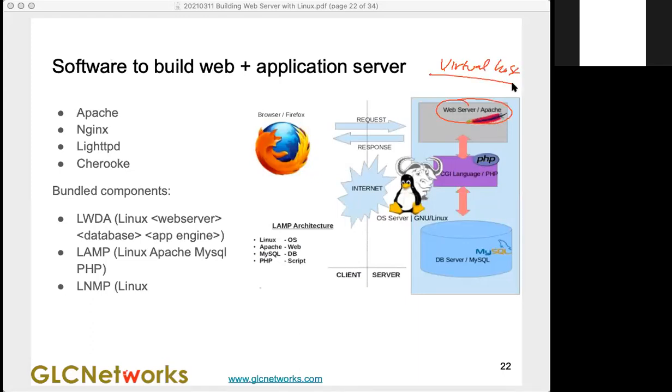With virtual host, you only have one public IP address. From the layer 3 point of view, you are using one IP address, but on the application layer, you can host different domains. That feature is called virtual host. So with one public IP address, you can host more than one domain. That's what the hosting provider does. Yes, so hopefully that answered the question.